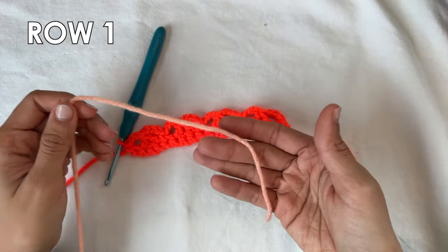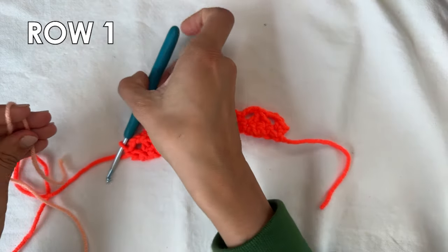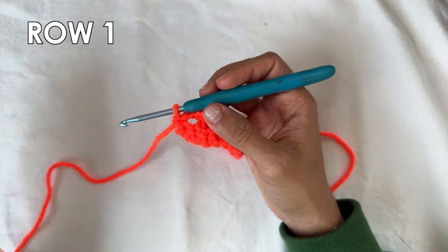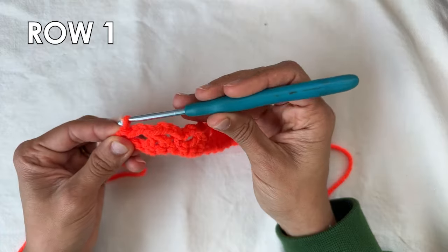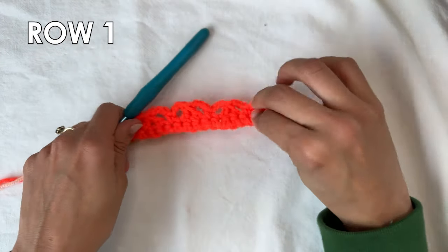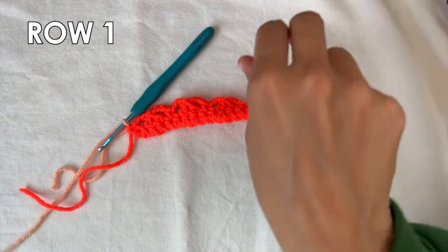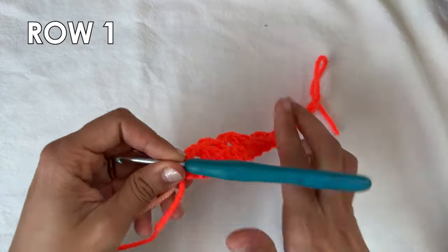So once you have your color B, you're actually going to fold a tail to weave in later. And we're going to bring it through the same loop that you have on your hook. So pull it through and then tighten everything down. You can go ahead and cut off your color A. You're not going to use that anymore. And now with our color B, we're going to start row two.